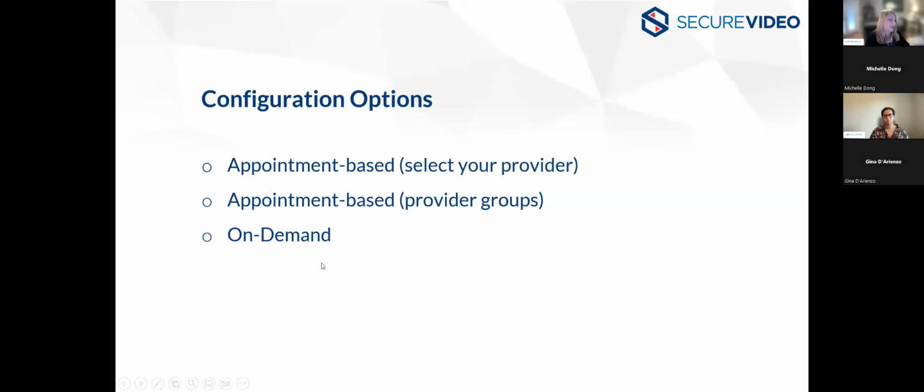Then we offer also the on-demand configuration, and this is really most commonly used in SecureVideo when we look at like an urgent care type of workflow, where you're wanting to have basically your virtual clinic open when you need it to be open, and people can request sessions right now. So they're saying, I need to see a provider right away. But the nice thing is you can actually set up a virtual clinic to incorporate both. So you can allow people to not only select a future date and time appointment, but they could also request a session right now.